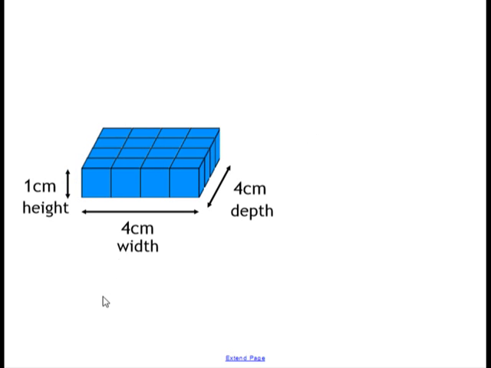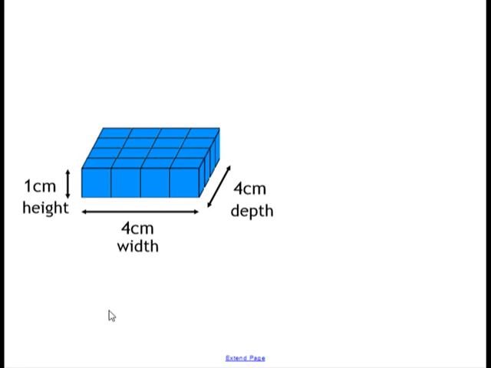Okay, let's look at a different example. Count how many cubes I've got in this shape. It tells me I've got a width of 4 and a depth of 4 and a height of 1. If I count my little cubes, I know I've got 1, 2, 3, 4 in the back row, another 4 the same in this row, so that's 8, another 4 here, so that's 12, and another 4 right at the front here, that's 16. So the volume of my shape using the counting cubes method is 16 centimetre cubed.